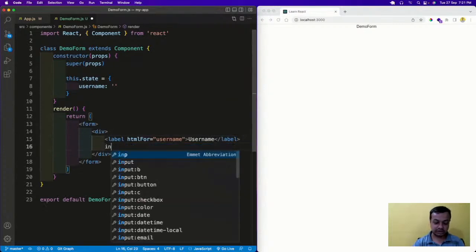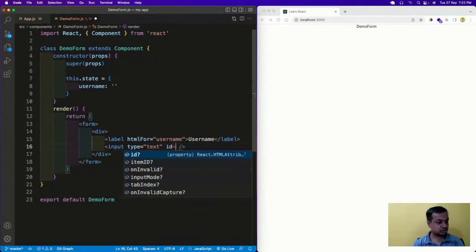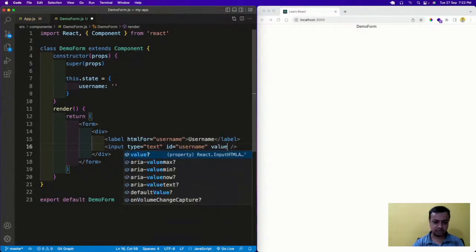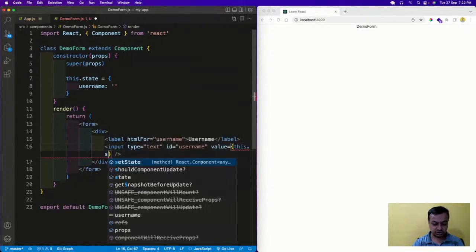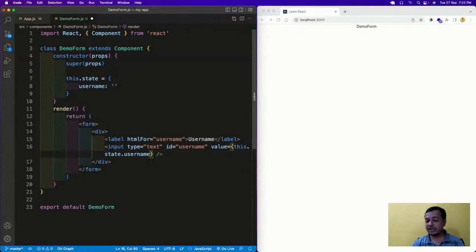Then I will call the input, type is text, id equal to username, id should be the same as the for. But here we have something else also: value equal to this.state.username. In React we don't have the name concept.